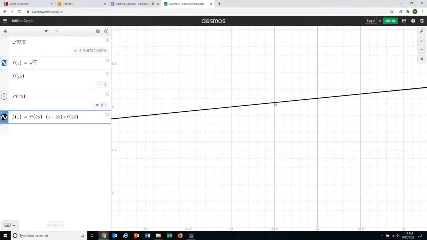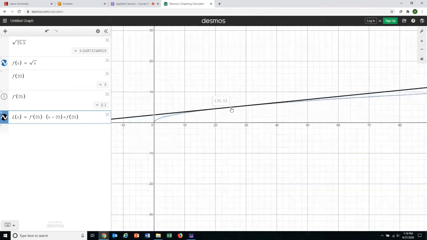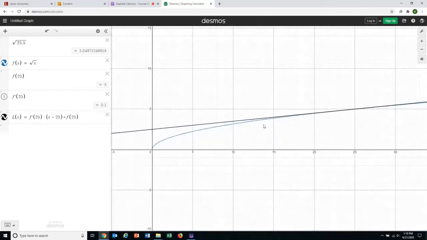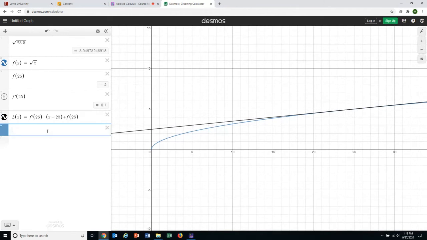It looks as though whether we're on the blue line or the black line, we can make the blue line disappear, the black line disappear. Wherever we're at, those values are very close together. We can see where this point is here. This dot helps signify where the two are touching. It shows important points. We can use this to figure out what our approximation is. If we type in L of 25.5, this will give us 5.05 for the approximation.